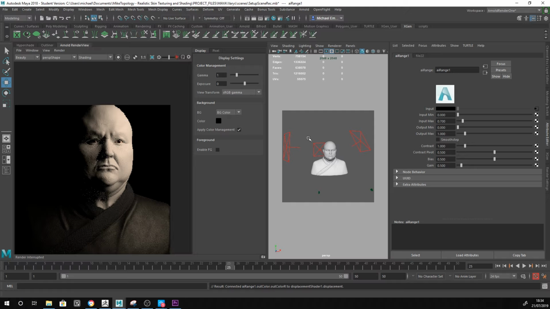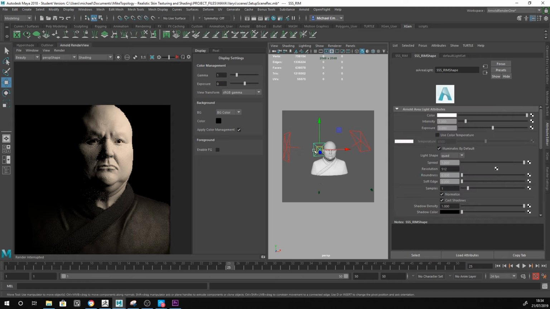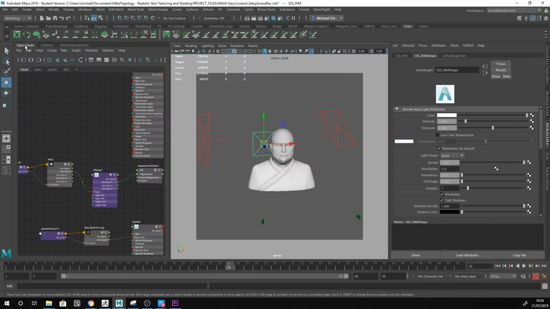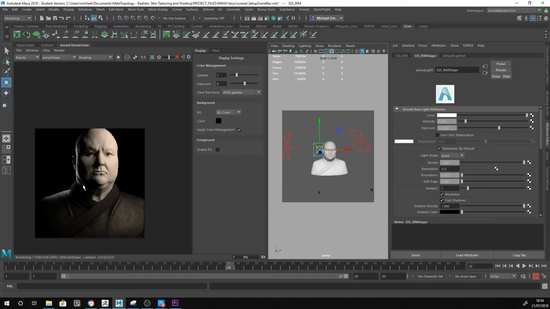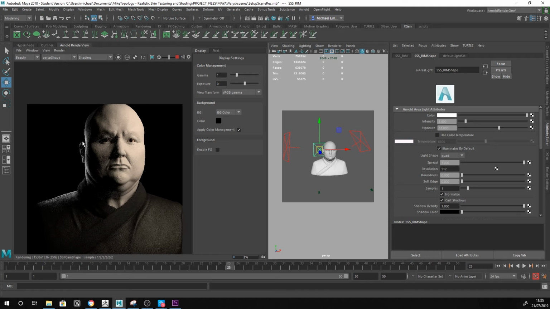Okay, so now I'm just gonna apply different lights so you can see it all sort of coming together. So I'm gonna add the rim light for the ears. So for that, I set the exposure to 11 and I didn't add a temperature for it. So if you just hit render, you should see back a bit more. See? But once we add the SSS, you're going to see this bit pops a lot more.